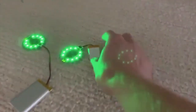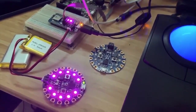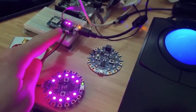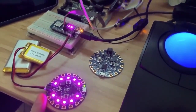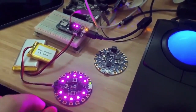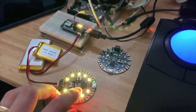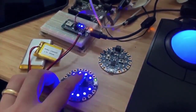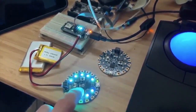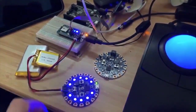Here's a quick CircuitPython BLE update. I've been working on scanning and advertising and just want to show these two devices — the Feather NRF52840 and the CircuitPlayground Bluefruit. They're not connected, only listening for advertisements or advertising. This one is listening for advertisements, and this one is advertising manufacturer-specific data — the data is what color it is. If I click A or B, I cycle through the colors I've set up and the other device follows along. The goal for tomorrow is to get more than one device working so we can synchronize one device with a bunch of others at the same time using the same advertising message.